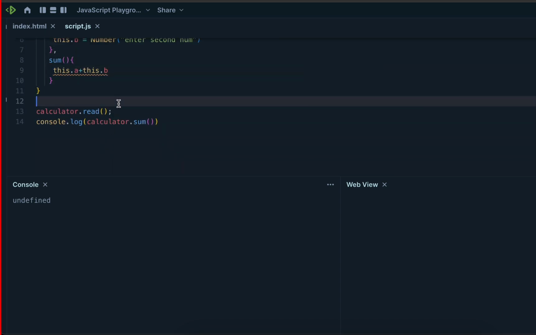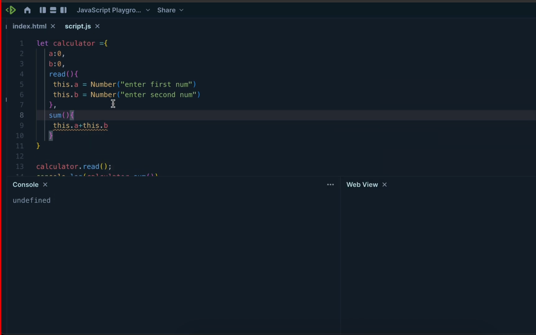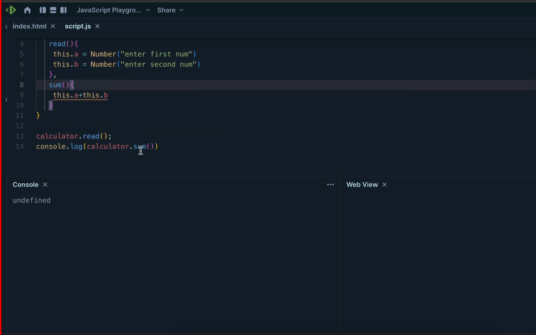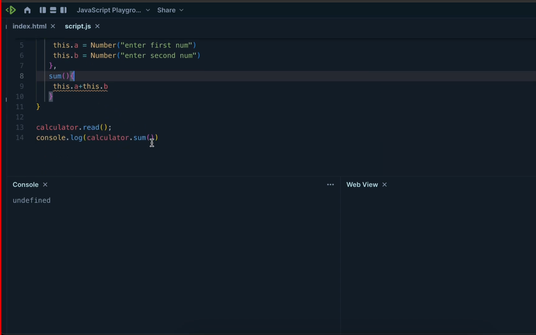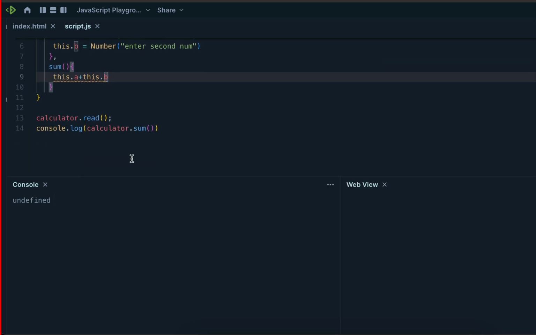But I am getting undefined. Here we have called it, no? Yes, sir, line number 14, I have called the sum also and calculated the sum.